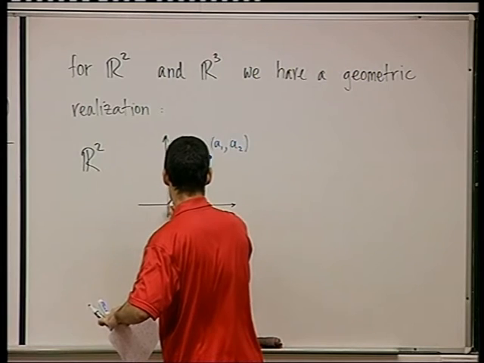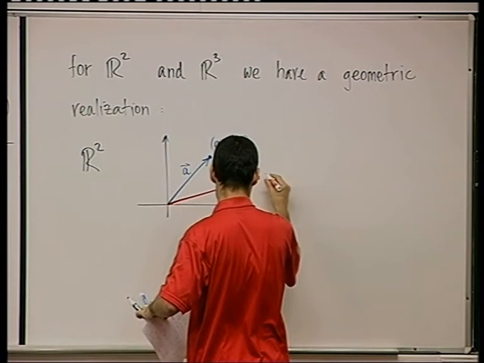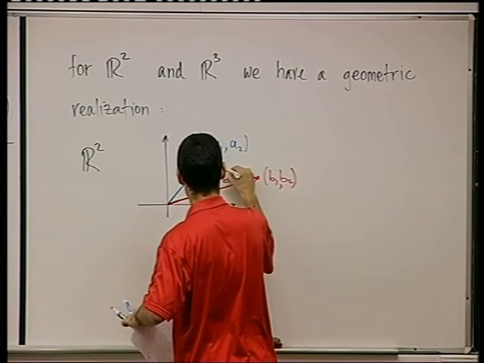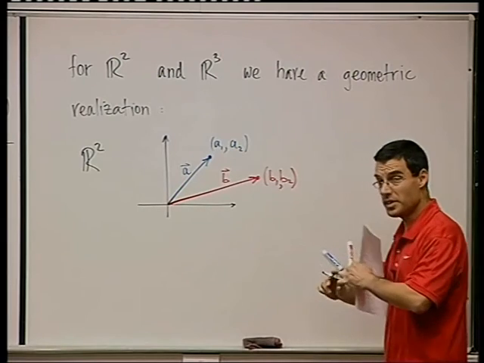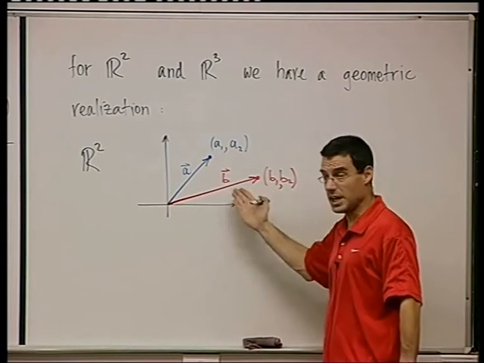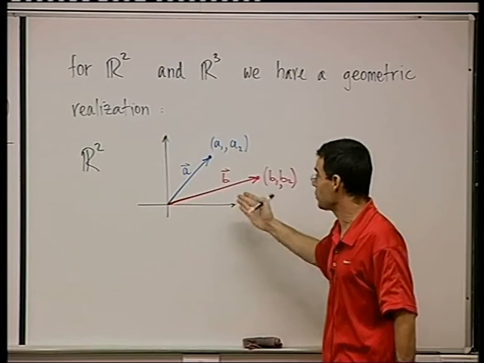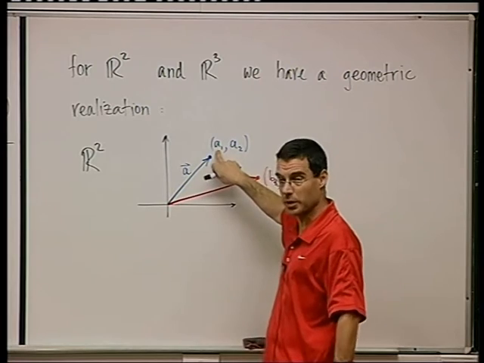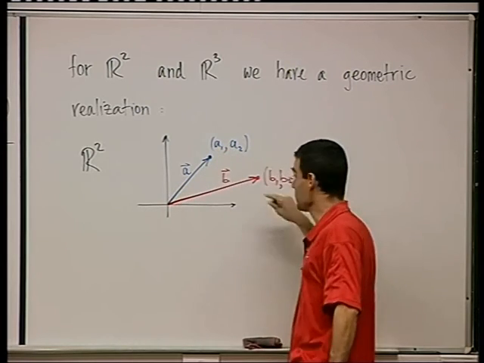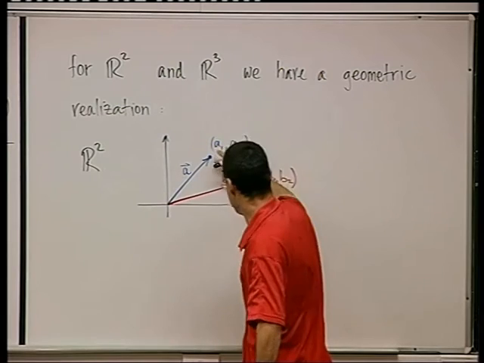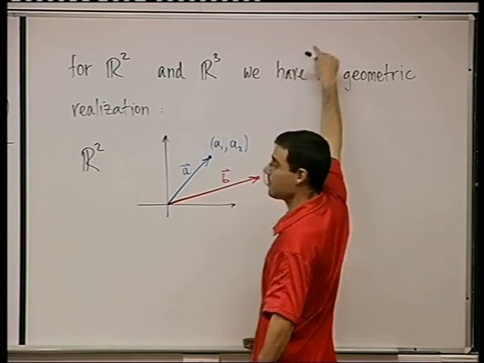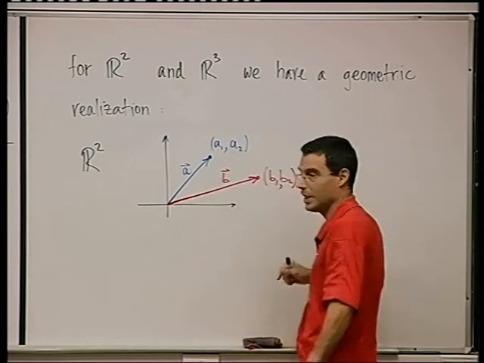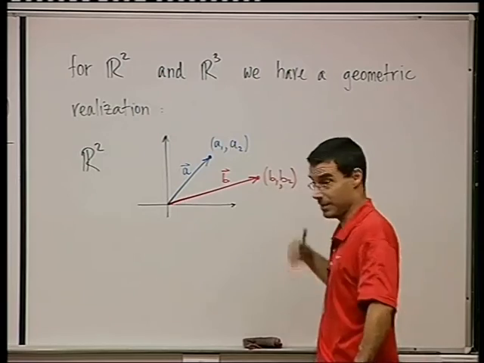Let's say we have somebody here, and this corresponds to the point B1, B2. So this is B. And here the scaling becomes very, very obvious, right? What is multiplying this by 3? It would precisely be multiplying the x coordinate by 3, multiplying the y coordinate by 3, and getting a vector, an arrow, 3 times the length. So multiplying by the scalar 3 would be precisely scaling it by 3. Do you see that? You see it, right?